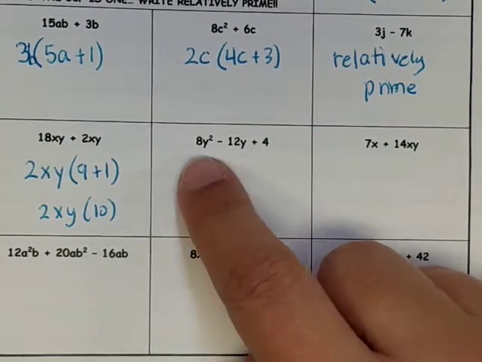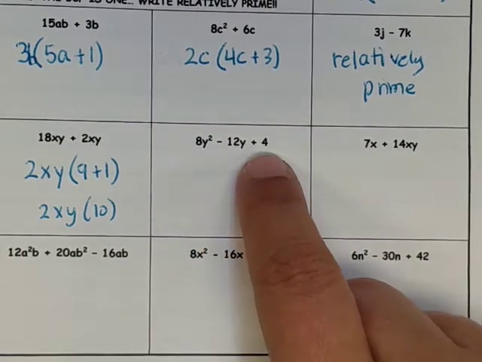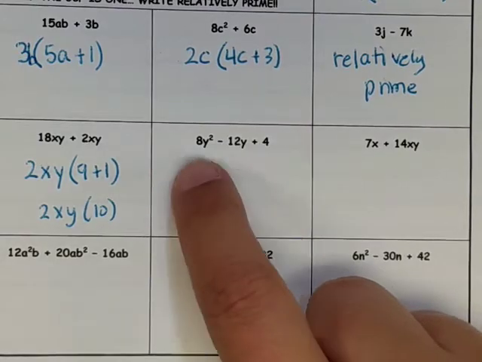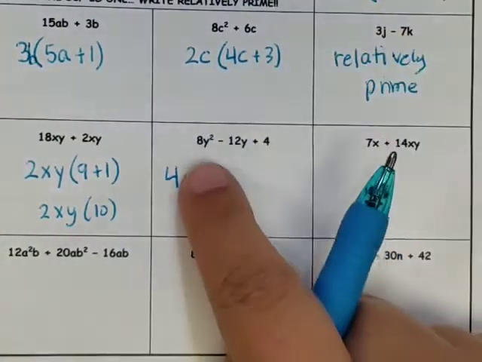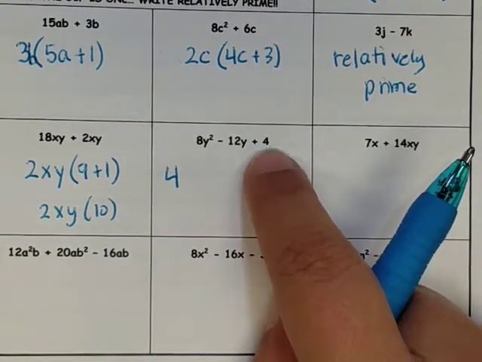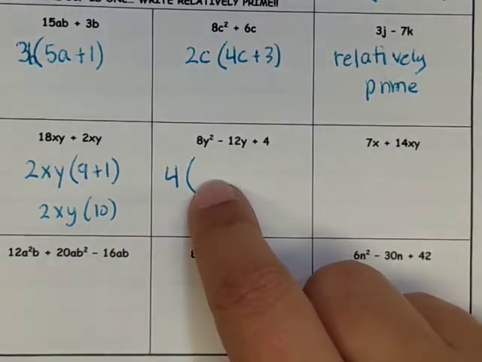All right, last one. You can do 3 numbers. So 8, 12, and 4, they all have to have the same thing. So is there anything all 3 of them have? Yes, they all have a 4. Do all 3 of them have a letter in common? No, because this guy doesn't have any letters. So all we could take out is the 4. And then you just see what you've got left over.